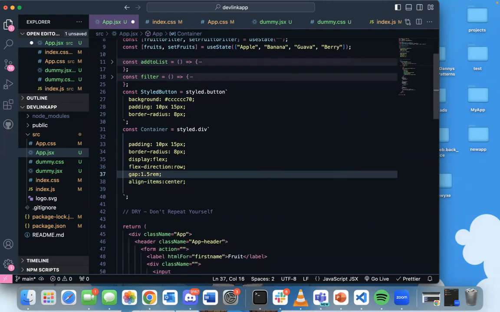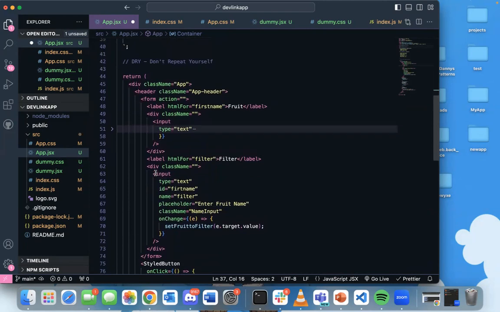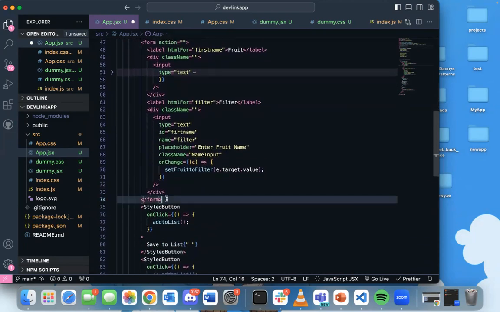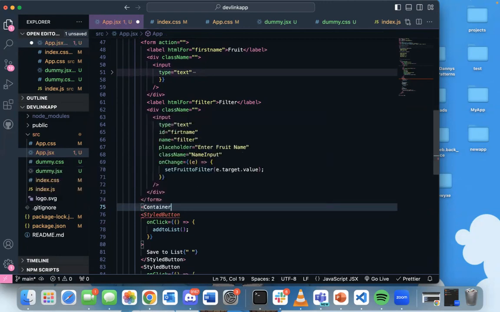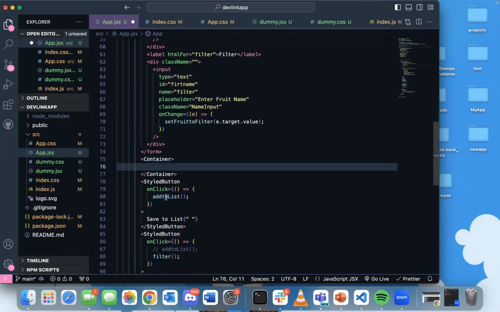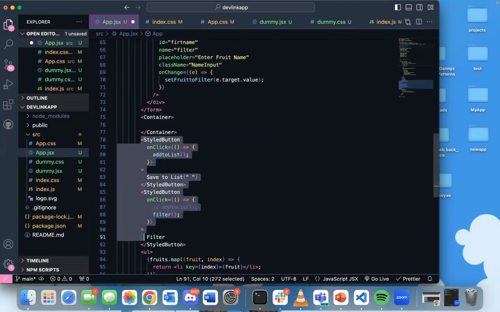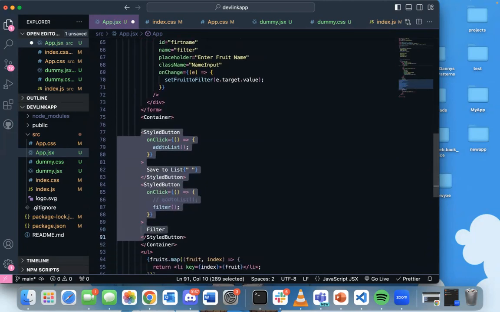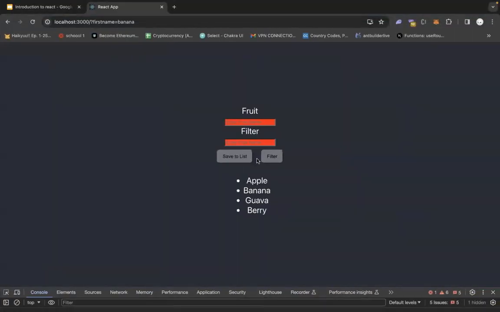So it basically means that you're creating your own personal components. So I can put this in a container. I'll come here and say, so if I save this, you would see that it has taken effect.